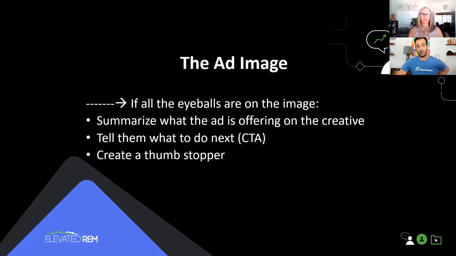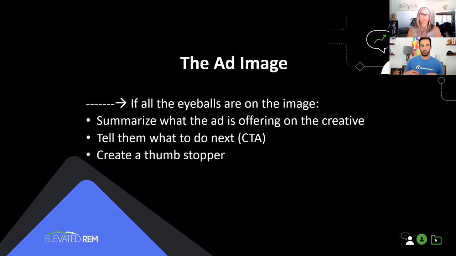So if all the eyeballs are on the ad image, that tells us a couple of things we need to focus on, right? We need to leverage the real estate on the actual ad creative, summarizing what the ad is offering on the actual ad creative. And you can do that using Canva or Snappa.io, all sorts of editing tools where you can upload an image and then layer on some sort of PNG graphic or call to action or some sort of text that would tell them, tap here to see all the details or whatever it might be. And then a call to action, really telling them, take the next step, click here to download the list of homes, whatever it might be.